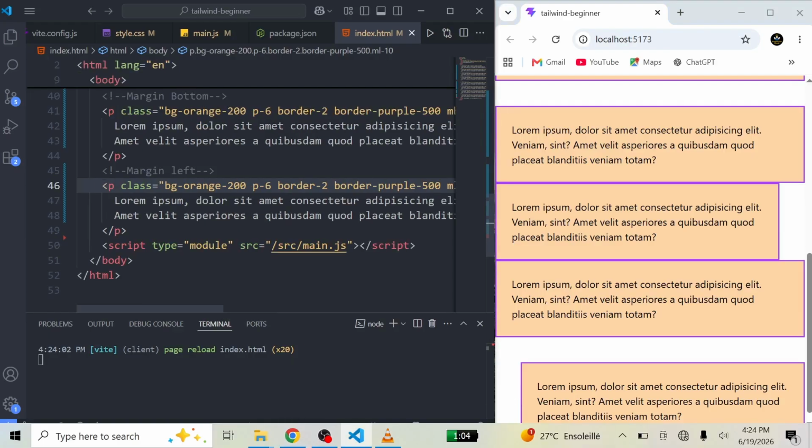Yes, I think you get an idea about padding the space inside, then the border, then margin the space outside an element. Yes, if you want to go deep, don't hesitate to go to the documentation, which is excellent. You will get all the detail right there. Here, I want just to show you how to use margin in Tailwind CSS, how to use those utility classes. But if you want more detail, just go check their documentation. Yes, I think we finished with this video. Then see you next.